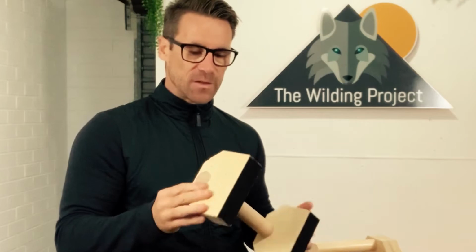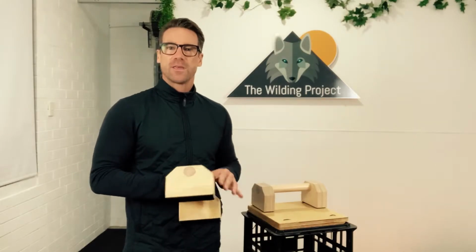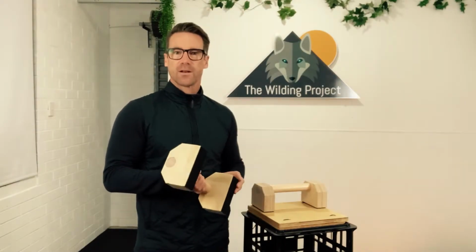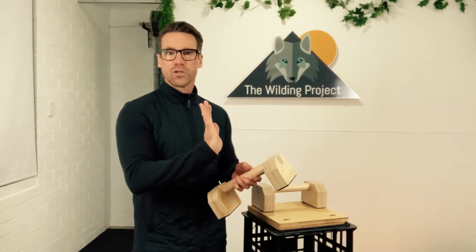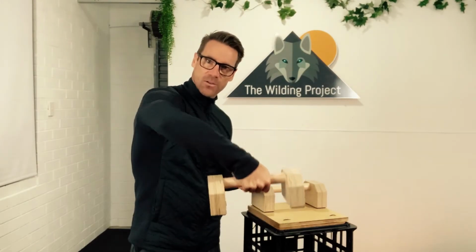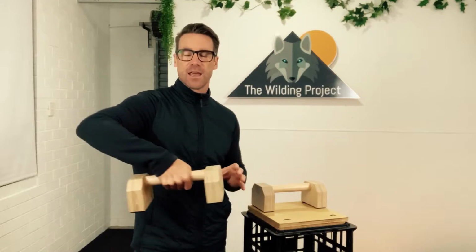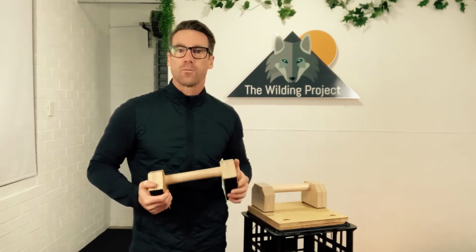But our application for these, at least initially, is to help us with groundwork, crawling patterns, and transitions, and basically getting down on the floor. You see, one of the things I encounter with getting adults into rewilding is that few adults that I meet have the strength and the flexion or capacity to bear their weight on the floor or endure this sort of fully flexed position while crawling on the floor. The handle allows us to overcome that deficit and to bring ourselves into contact with the floor in a gradual and progressive way.